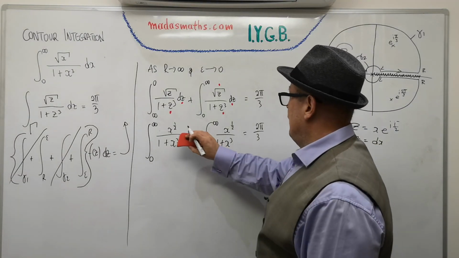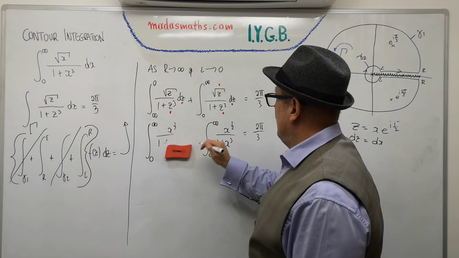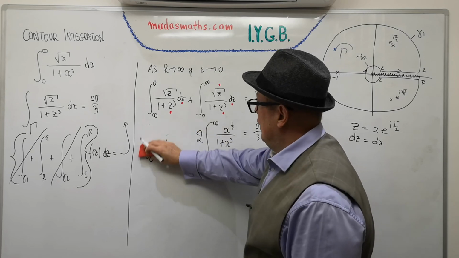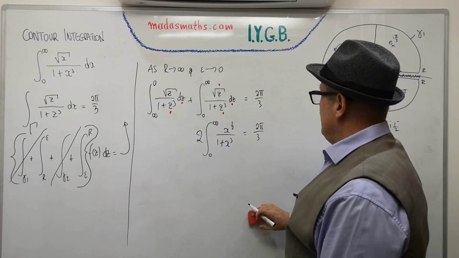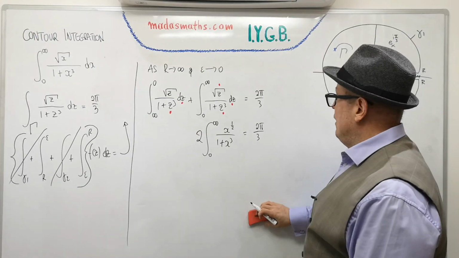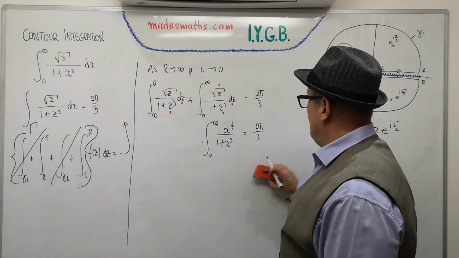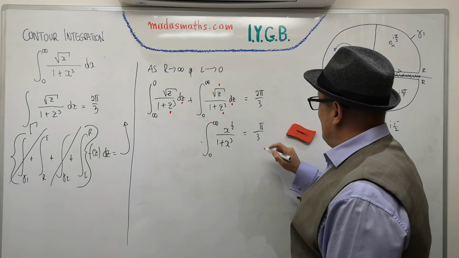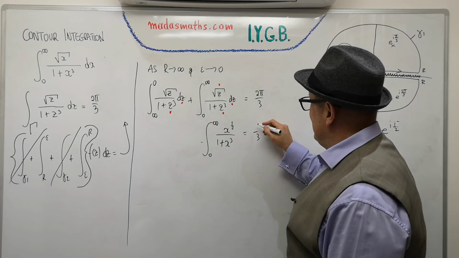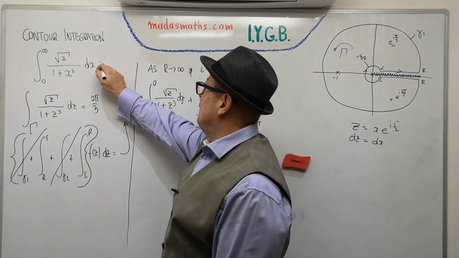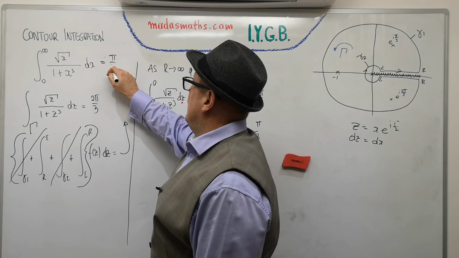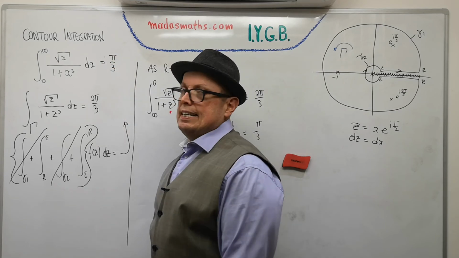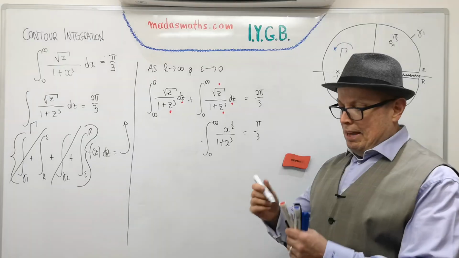The next thing I'm going to do is put a 2 at the front here. And the last thing is to lose the 2 here and lose the 2 here. And therefore, I hope I've done it correctly, the answer to that is pi over 3. Okay, quite an intense integral done by complex methods.